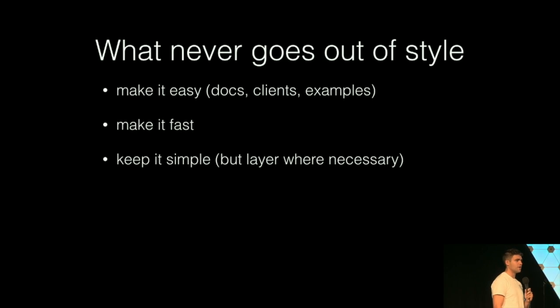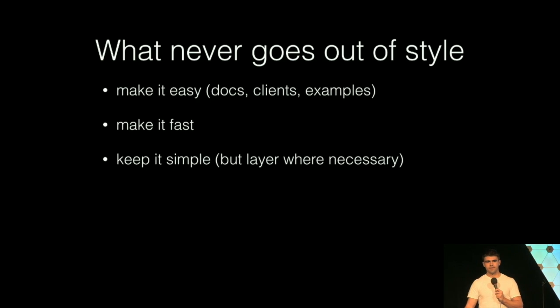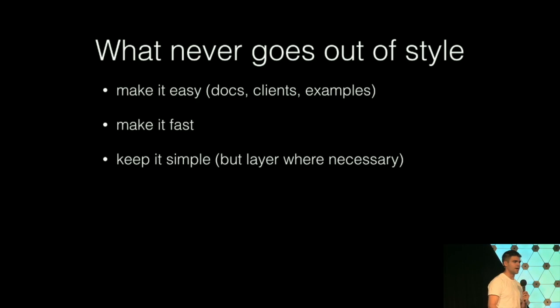However, I'd argue there are a few things that actually just never go out of style. The first is making it easy. Do this via docs, clients, example code, whatever you can do to make it easy for your client to, one, understand your API and how it should be used, and then two, actually get up and running with that API incredibly quickly, will go a long ways.